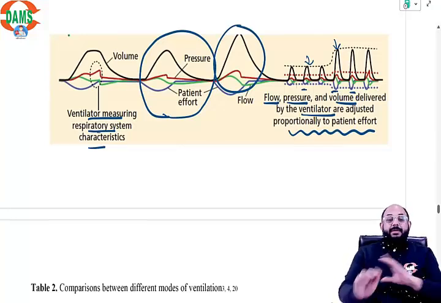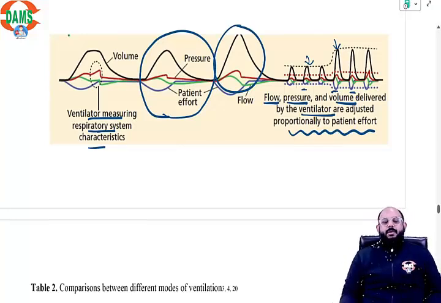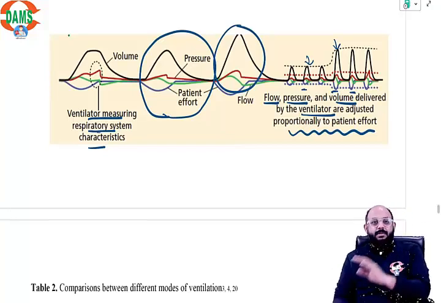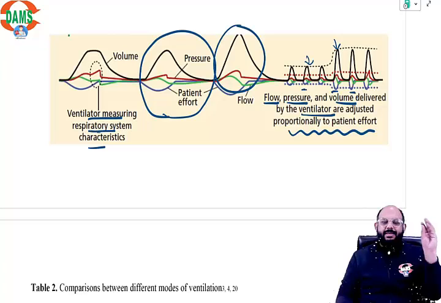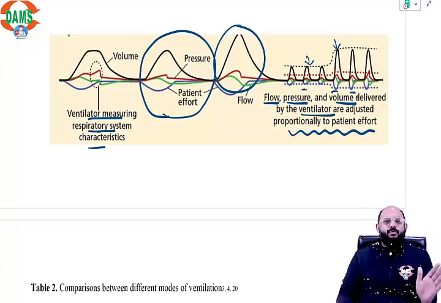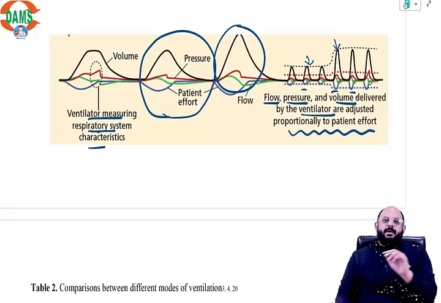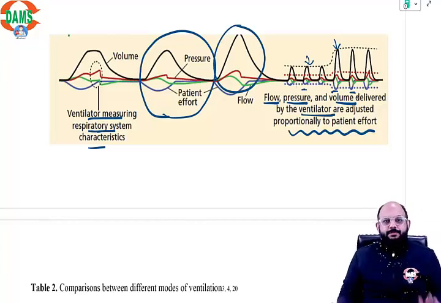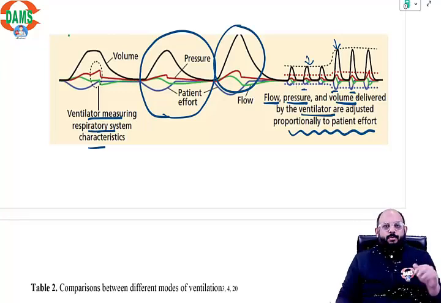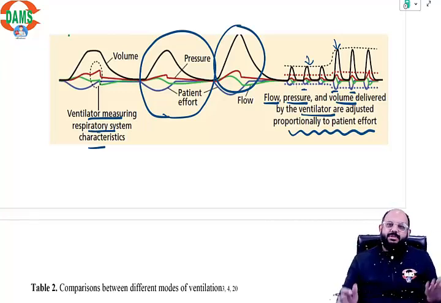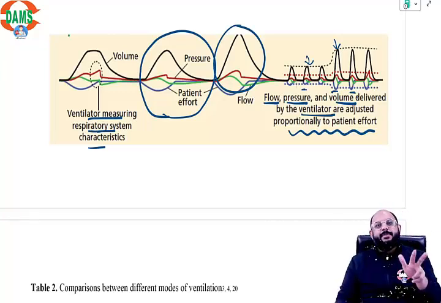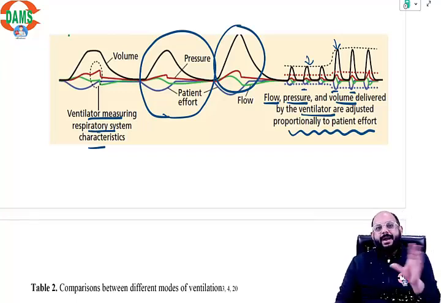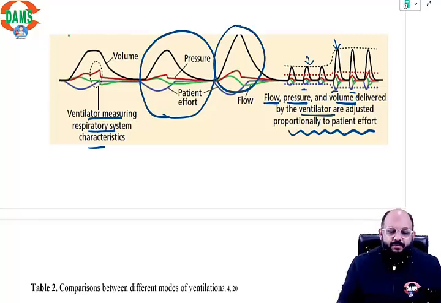So now we have done intra-breath variation. I told you dual modes of ventilation are intra-breath and inter-breath. In inter-breath, the two most important are PRVC and volume support ventilation, and then you have adaptive control ventilation. We have one auto mode which we'll discuss later on, where everything is set by the ventilator itself. In intra-breath you have volume assured pressure support, which we just discussed, and proportional assist ventilation.